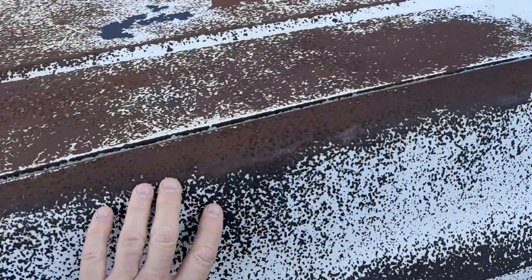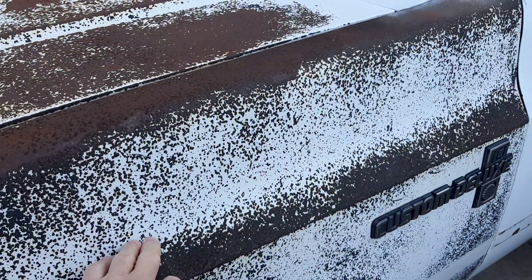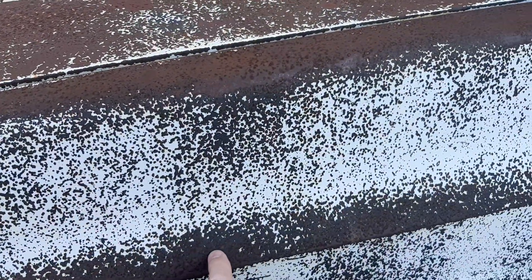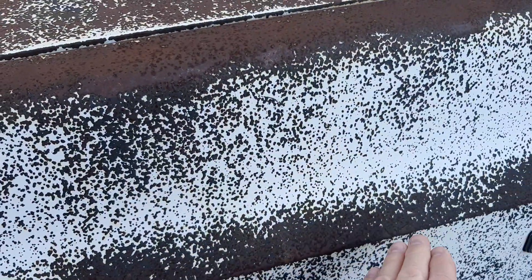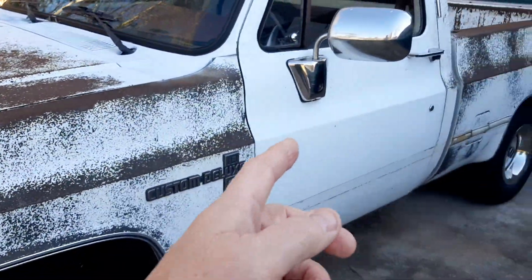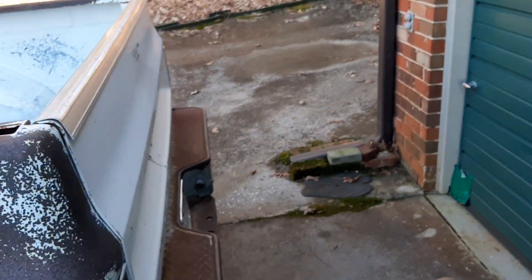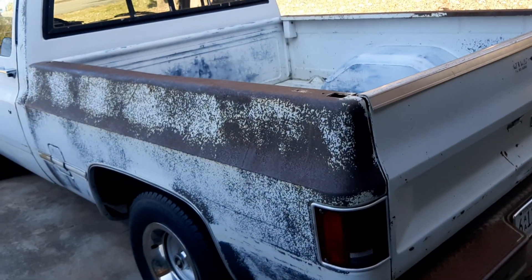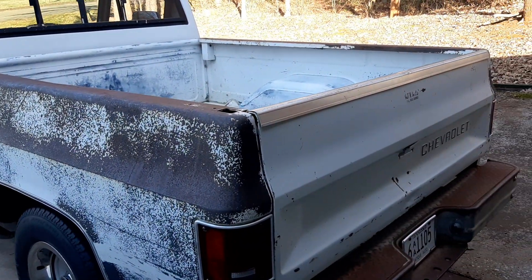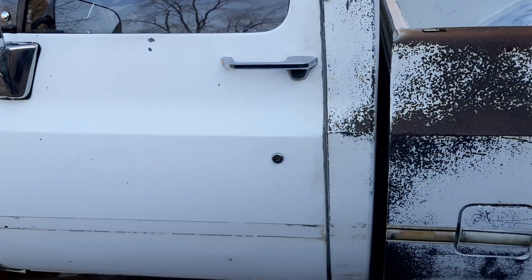It's kind of like that '78 Chevy truck I had — Papaw. It was blue and then it started kind of fading away with little spots. In order to make it all match because I was doing a color change on Papaw, I used Vaseline — I put Vaseline all over it where it was thin, then I spray painted it, then I wiped the Vaseline off and it kept the patina on it. I'm going to attempt to do something like that on this door and the tailgate. I'm not really sure what the history on Walter is.